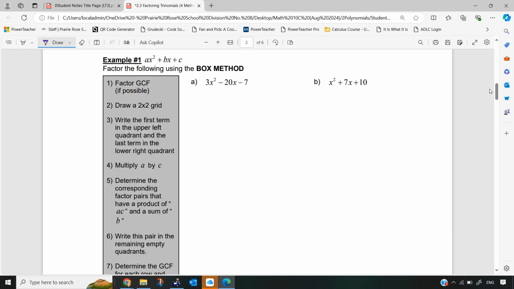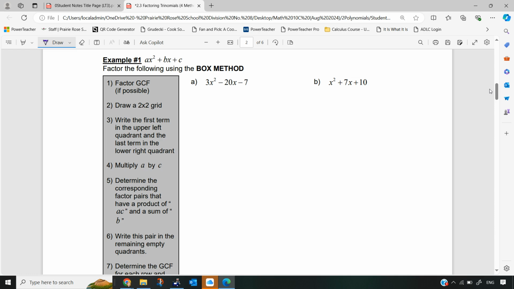For this lesson, I'm going to introduce you to 4 different factoring methods. Now, if you remember from our learning targets, you're expected to be able to factor a trinomial with a leading coefficient of 1, trinomials with a leading coefficient that's not 1, difference of squares, and perfect square trinomials, along with polynomials that have more than one variable. Now, rather than teaching you each individual factoring method, I'm just going to show you 4 methods that work for all cases, but by working through these examples, my hope is that you'll be able to recognize some special cases that will actually save us a little bit of work.